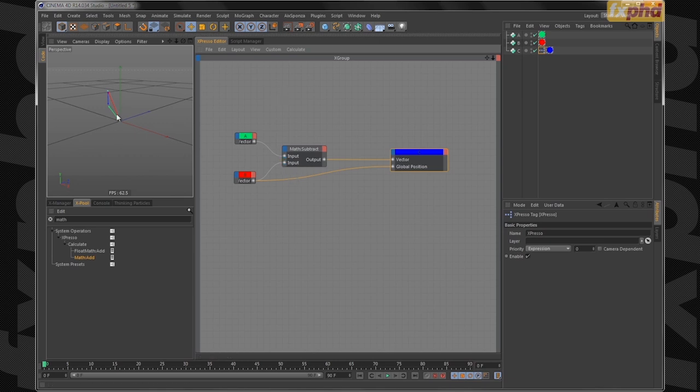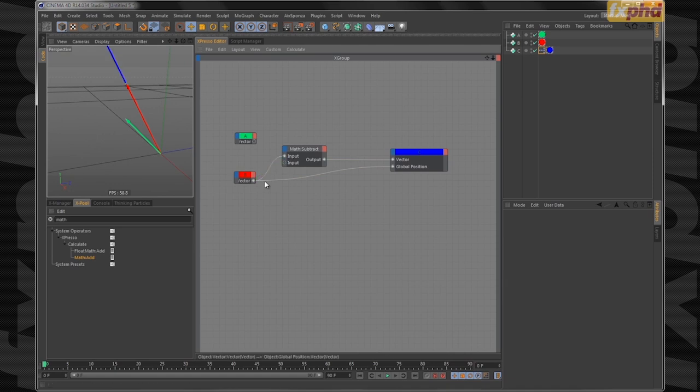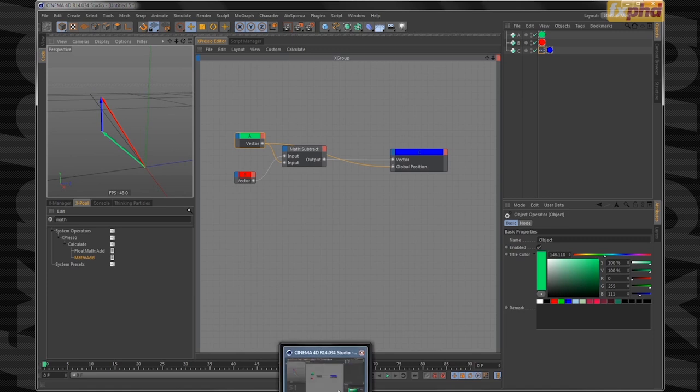It's a rule. That means if I switch the operands, so let's create B minus A, I get the vector pointing in the different direction. And of course, to move it to the right location, I have to use the global position of A. And now I have the same result, but pointing in the other direction. Okay, that is vector subtraction. Very useful too.